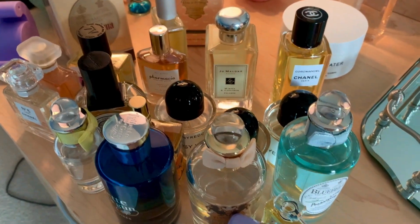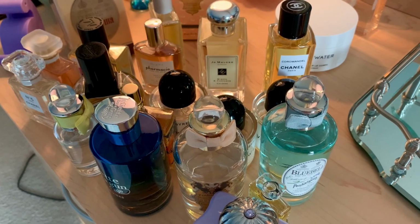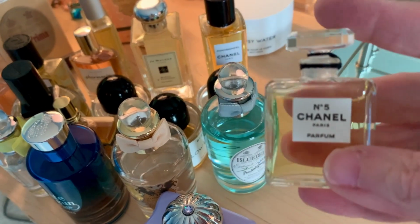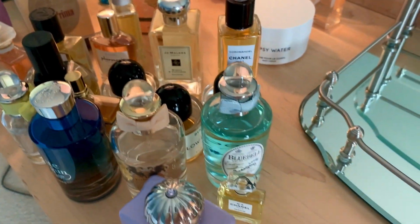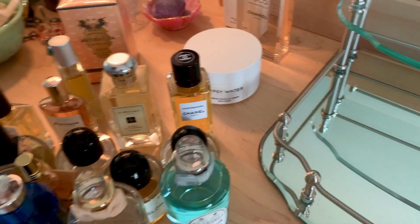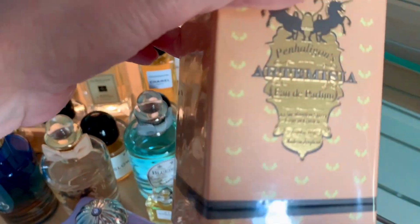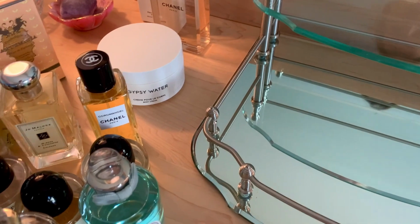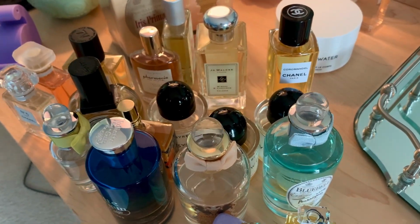All right, guys, so here we are with all the perfumes. I do have 18 full-size bottles, and I am counting this as a full-size bottle because it is the pure extrait. And then I also have two backups that I'm keeping in their boxes for now. I have the Iris Prima, which is discontinued from Penhaligon's, one of my favorites, and then another Artemisia, which is also one of my favorites. So these two are backups, but they don't really count. They're going to be in the dark waiting for that time when I'm going to be opening them.